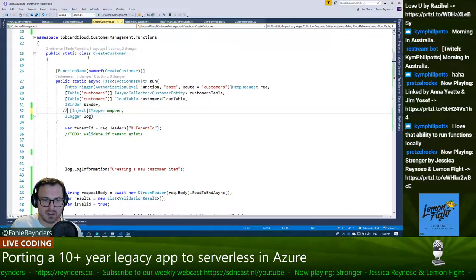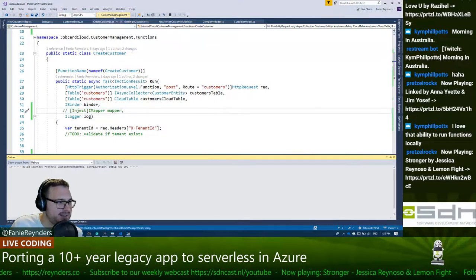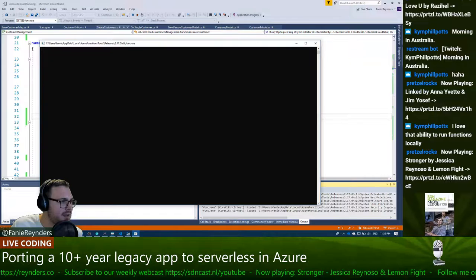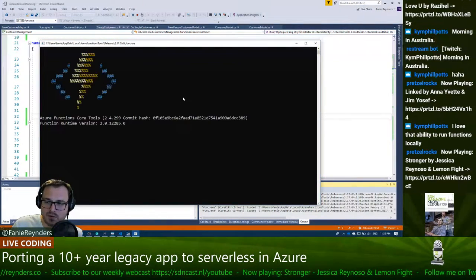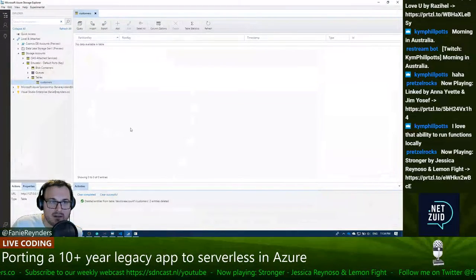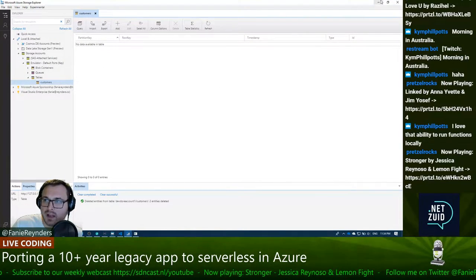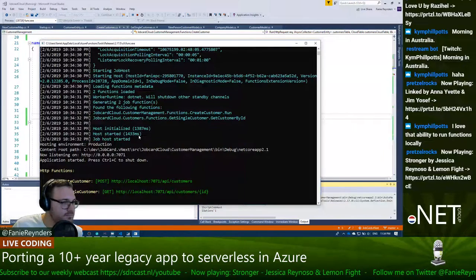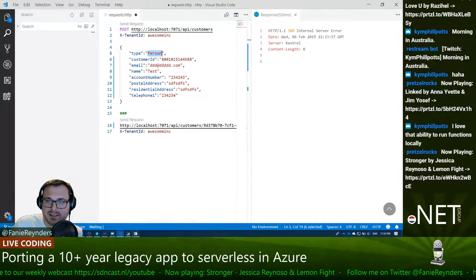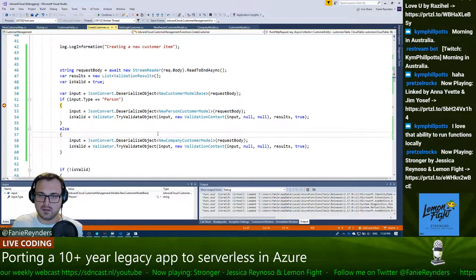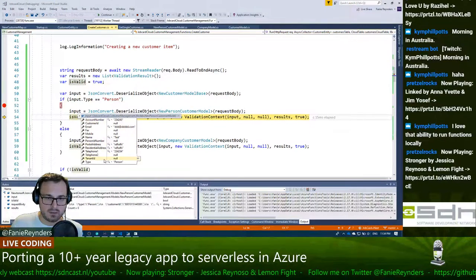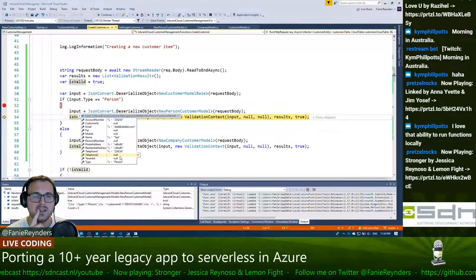Maybe we should just quickly take this out, because I've got a feeling that the automapper thing is... Oh yeah, running locally is cool, otherwise you have to end up deploying and stuff. But also using the storage explorer with the local emulated storage is quite cool as well. But I want to hit the breakpoint now, and if this thing will quit breaking on me. Okay, so now what we have here is input, serialize it back. We do not have a tenant ID, because model binding does not work here, right?